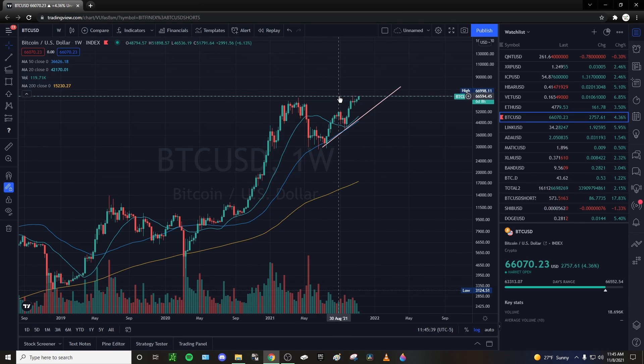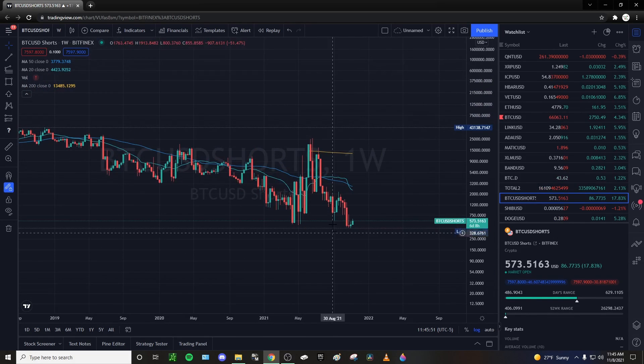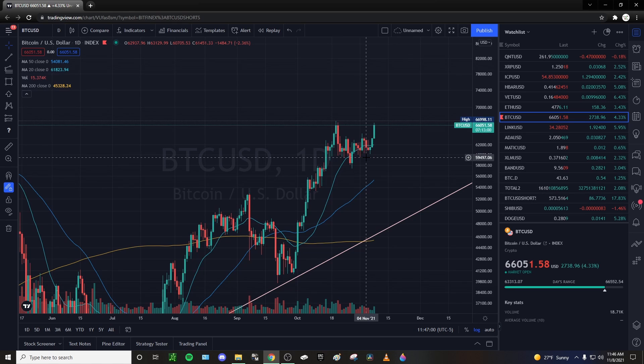This is very bearish to me — we popped over that high and then pulled back and closed below the previous high. So we might get rejected. The shorts are up 17% so far and we might see this start to round off and kick off a little bit. But usually shorts don't like to round off — they just kind of pump at certain key levels. I don't think we're at that key level yet, especially if we continue to crack the all-time high.